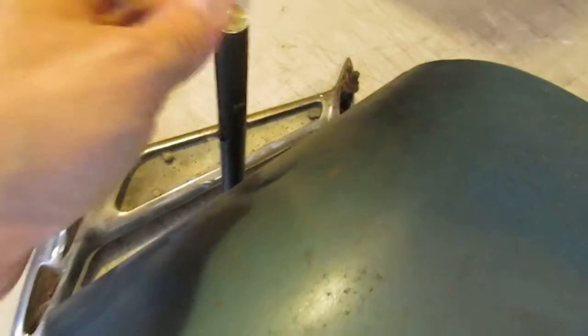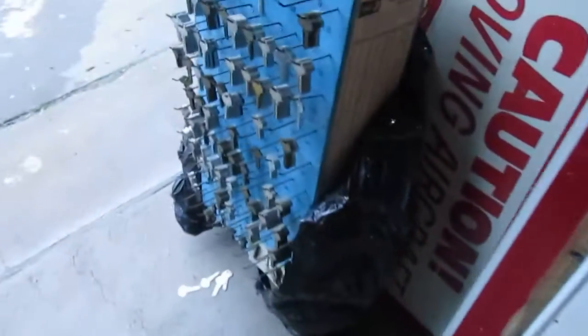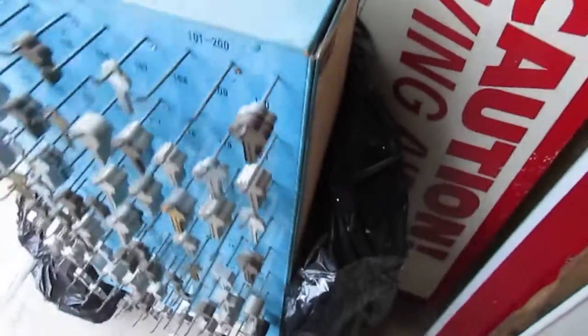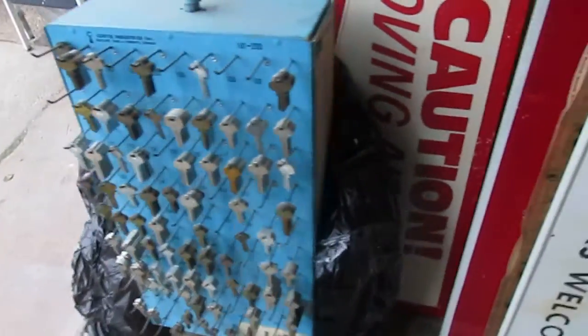Here on the back you've got the post for the topper display. It's got a bunch of keys. I'll try to estimate how many keys. I think there's some inside as well. There's manuals, there's keys on both sides of the display, of course. Lots of automotive keys. So, you know, just basically a complete setup.